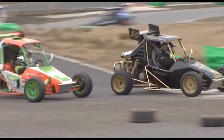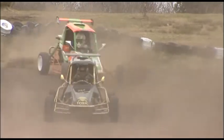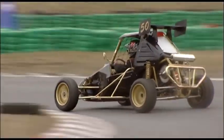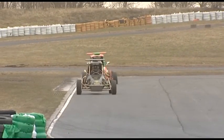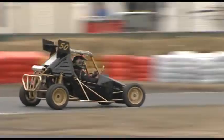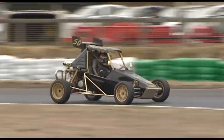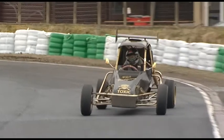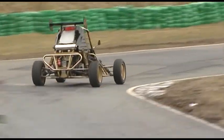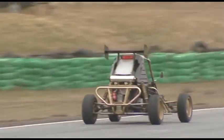Redfern up the inside, he's got the inside line now, and Turner forced to brake there and actually allow him through, or else there was going to be a big collision at that point, but quite sensible to back out of that one. But yeah, Phil absolutely defiant there. Handbags from Phil Redfern and Tony Turner, but they managed to get themselves sorted out, and Phil Redfern putting the pressure on, forcing his way through and up into second place. Phil's looking like he's really got a fair old pace at the moment.